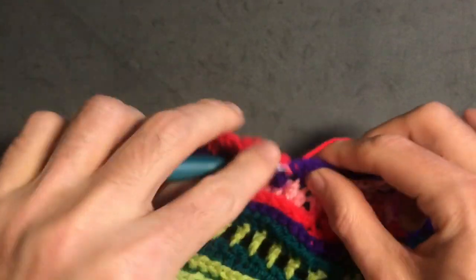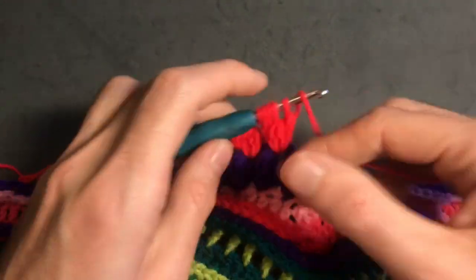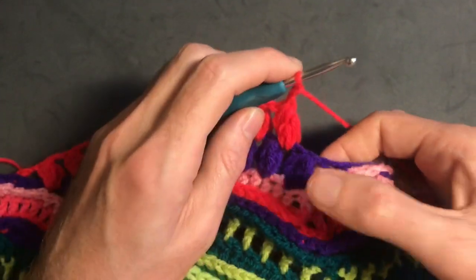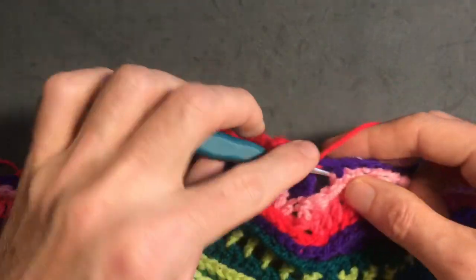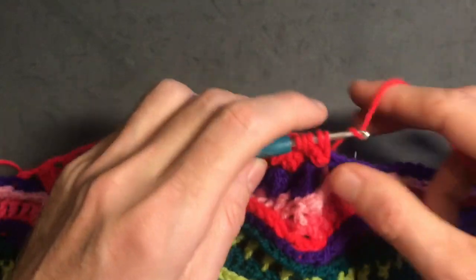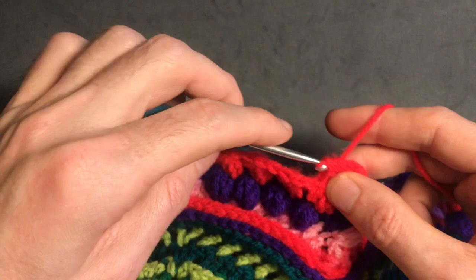2, 3, and this is the 4th double crochet in that cluster. Chain 2, and your last one just goes in this last big open space. So 1, 2, 3 and 4. Chain 2.